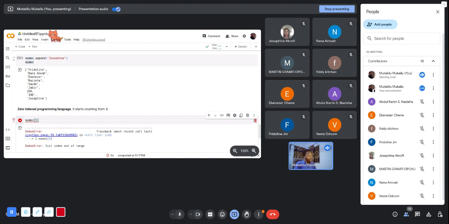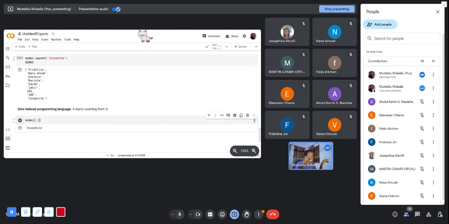Now, the easiest way to find the last element of any list, if you want to find the last element, is that the last element is always negative one. You just make it negative one like this. It will give you the last element, irrespective of the size of the list. If you just do the name of the variable, square bracket, negative one, it gives you the last element.